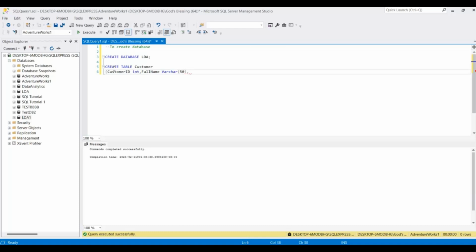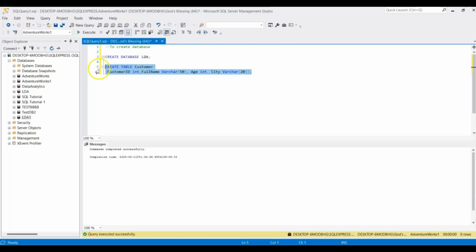Then the next thing I want to look at is age. I also want the age column. So age, give this INT since it's a numerical value, comma. And the next thing I'm going to look at is city. I want to add a column for city as well, giving it VARCHAR as the data type for text. Then I'll specify the number to be 20. It must contain 20 characters max. Then let me just close my parenthesis for this one, then end my query using a semicolon. I'll run this.